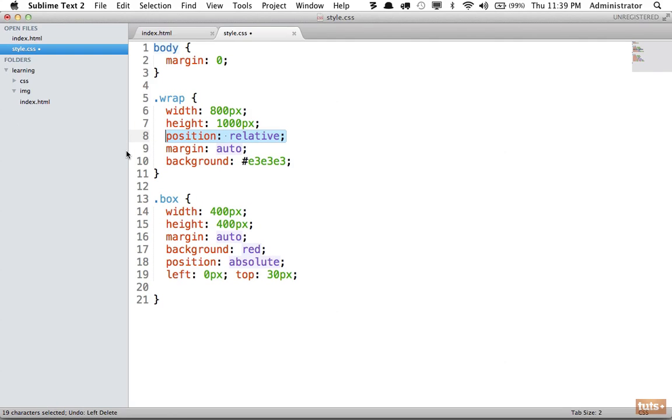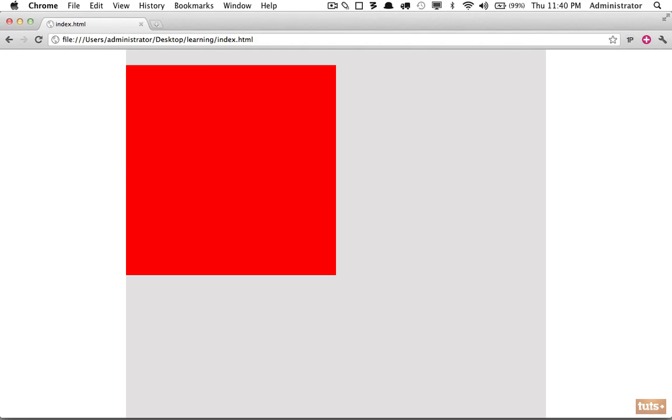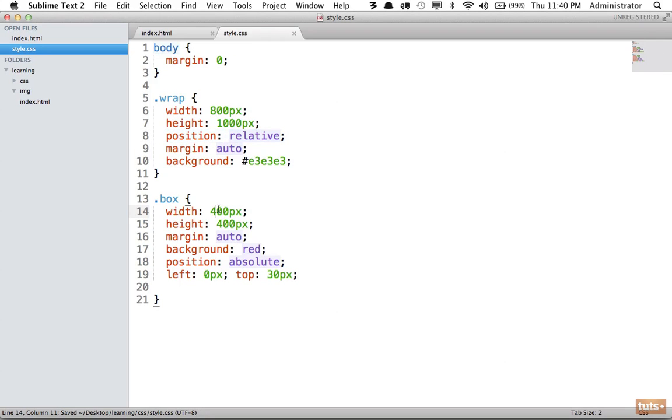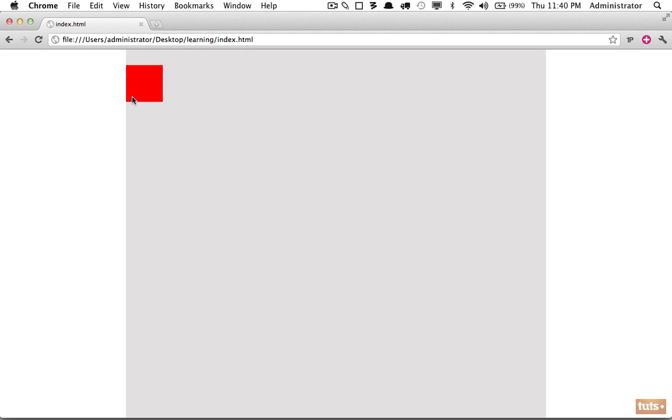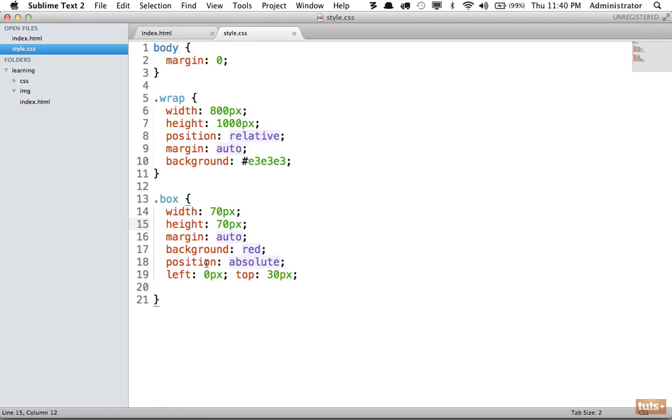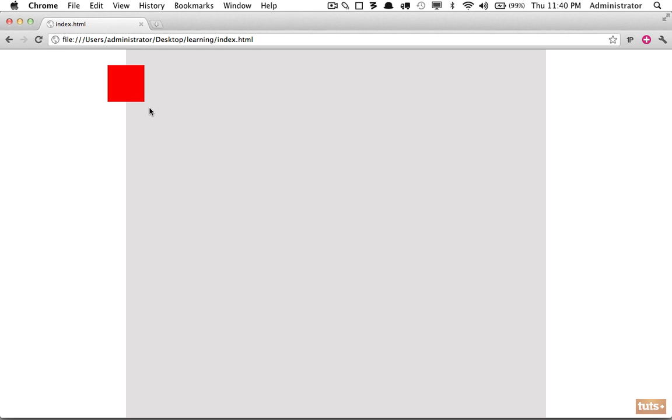So when would you use absolute positioning? And you do it for little things like this. Let's say we have a width of 80 or 70. Reload the page, and you want to have maybe a little box over the top left edge. So you'll position this negative 35 pixels like that. And now you can add maybe a little ribbon right there.